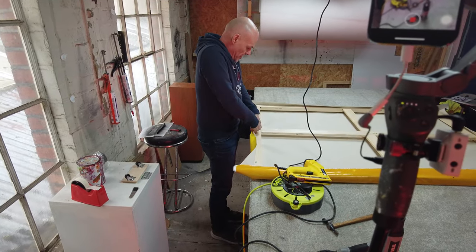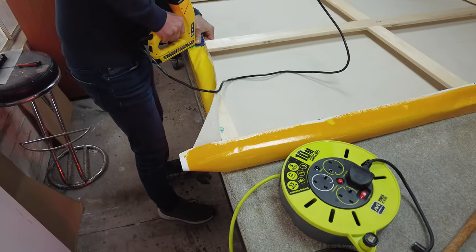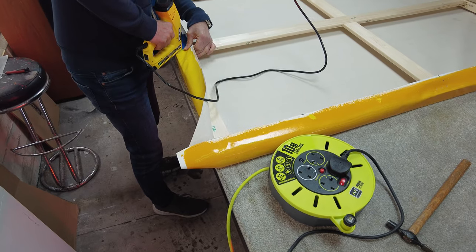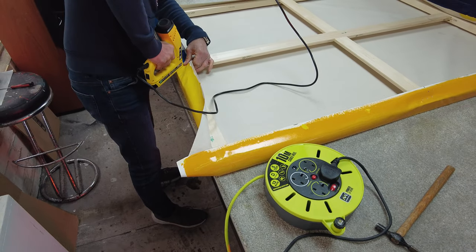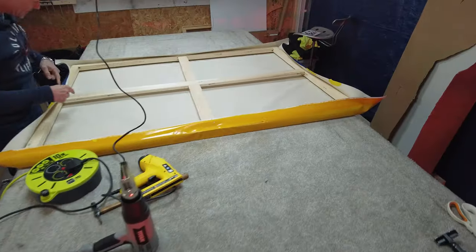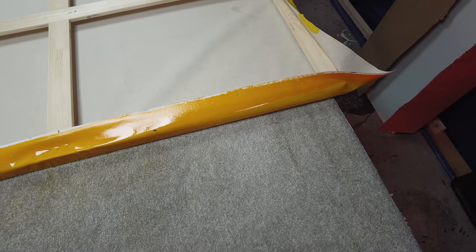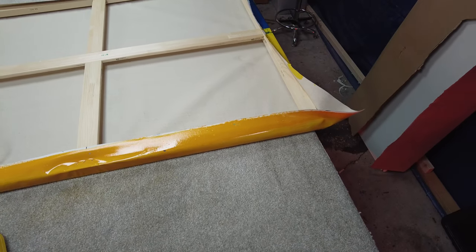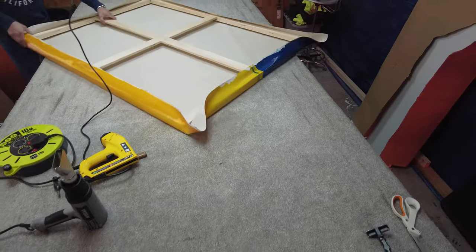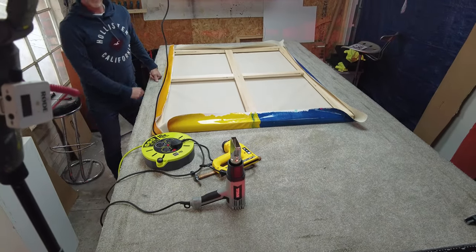Start to see this nice diamond shape that's appearing now. So we always start on the centres, and then what we're trying to achieve is this, you can just see that nice diamond appearing now, because now we're going to start and move from the centres and go outwards, and that is the correct way. It's the only way to stretch your painting, so we don't get great ripples on it. Right, shall commence.